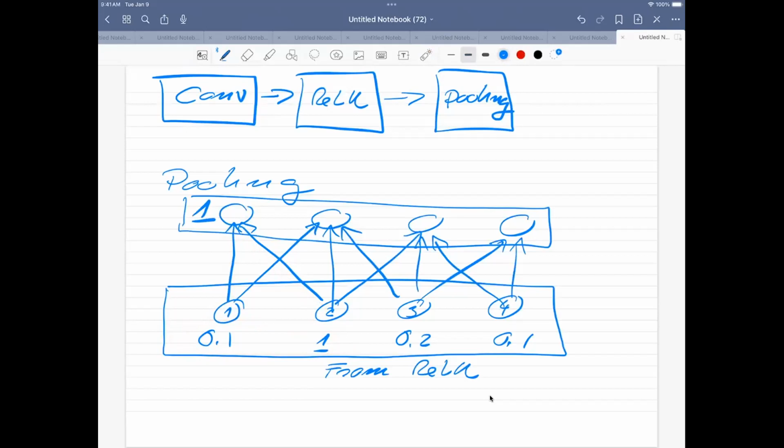If we now look at this, this is node 1, node 2 here. If you look at the next one, that receives 0.1, 0.2, and 1. And you pick only the largest value. So this also produces 1. And then you see that the next one also produces 1. And the final one produces 0.2.